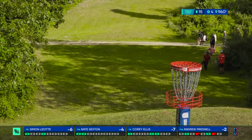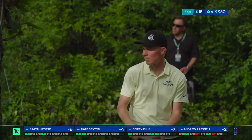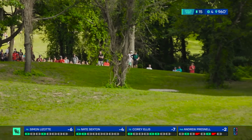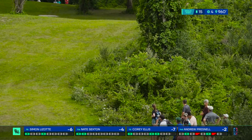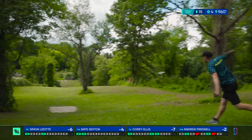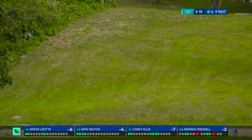I don't know. Be honest. If you went superhero mode, you had a shot to get to the hole. It could be done, certainly. Yeah. Well, for 490 though. Yeah, maybe. No, maybe I don't think so. Less than 490. But when I put it in the old calculator, it certainly didn't come up. Go for it. You know what I mean? Simon, he's going for it, and why wouldn't you?